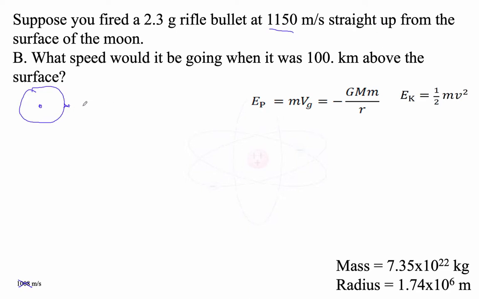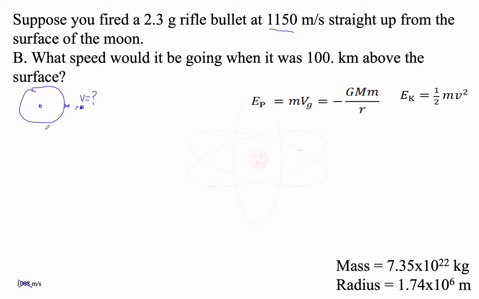And we want to know not how high it goes, but how fast is it going when it's 100 kilometers above the surface. Okay, so that's like here. It's moving along, and I'll draw a picture of that. Hey, there it is. What is its velocity there? Because we know it goes 534 kilometers above the surface. So at 100 kilometers, it's still moving, right? So V equals question mark.